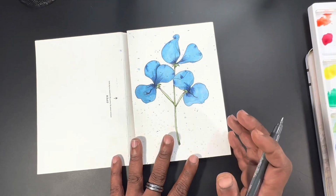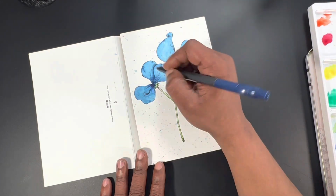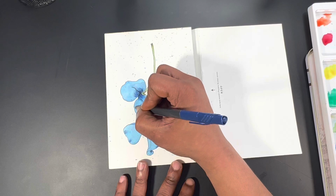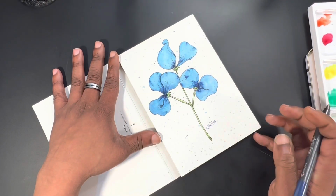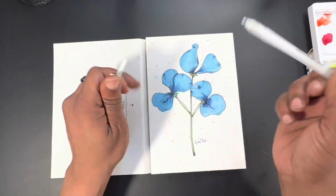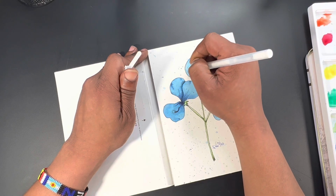So yeah, guys, that's going to wrap it up. It's pretty straightforward and simple. Not a lot to it when you're doing an ink and wash, but it was a great way for me to get a preliminary look at the paints and how they perform and layer and mix and all of that good jazz. I'm going to grab a jelly roll and we're going to do some highlighting, and that's going to bring us to the end.